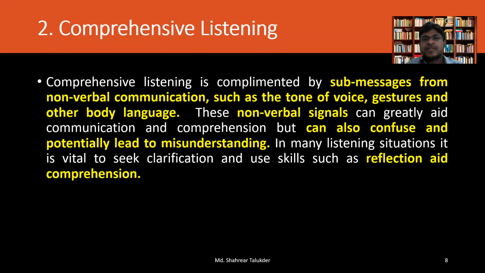So comprehensive listening is complemented by sub-messages from non-verbal communication, such as the tone of voice, gestures, and other body language. So you see, comprehensive listening is complemented by sub-messages from non-verbal communication. So you can see the non-verbal communication, that is my voice is non-verbal communication, my gestures, the way I move my hand, the way you can also look at my facial expressions. It is different from yours. You're a different person, so you'll have a different facial expression. I'm a different person, so I will have a different facial expression.